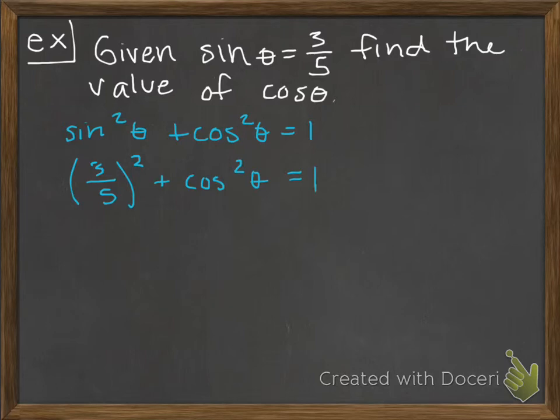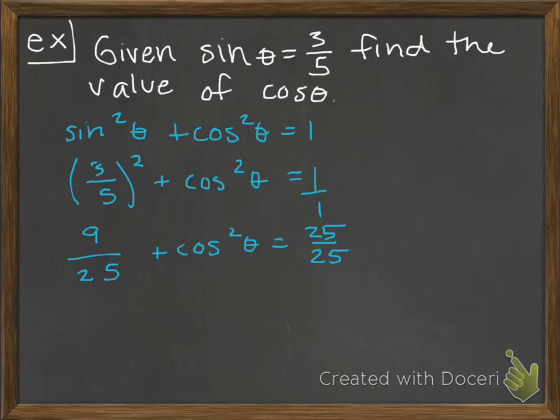So when I square a fraction, it's like writing it out twice and multiplying it together, or you can think of it as squaring the top, squaring the bottom. So it's 9 over 25 plus cosine squared. Now, instead of 1, I want to start getting that common denominator. So if I go back a step, I know this is like a 1 over 1. And I need a denominator of 25. So this is a 25 over 25. Notice 25 divided by 25 is 1. So I have not changed the problem. I simply rewrote it. So I have common denominators.